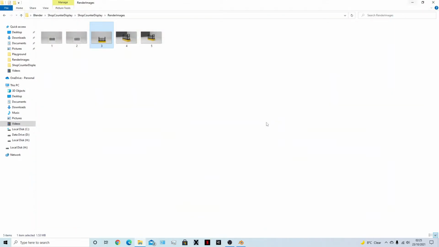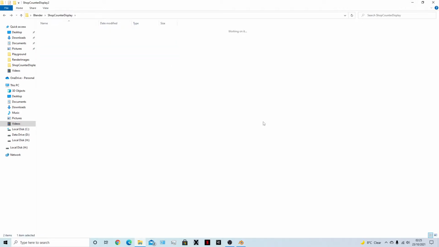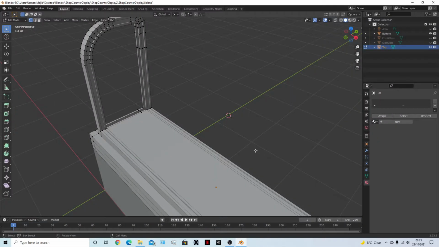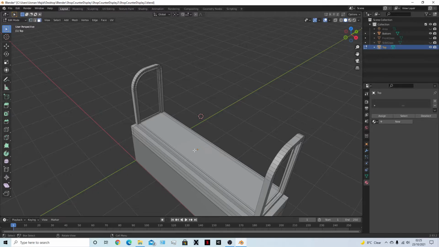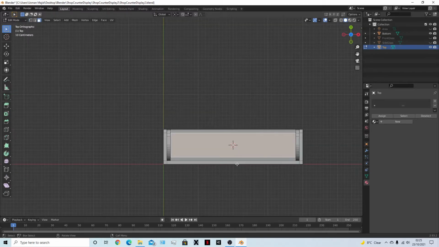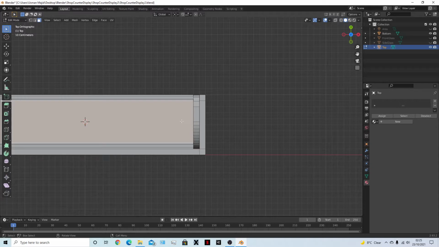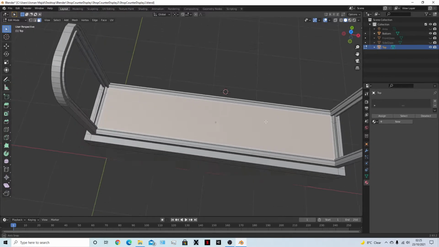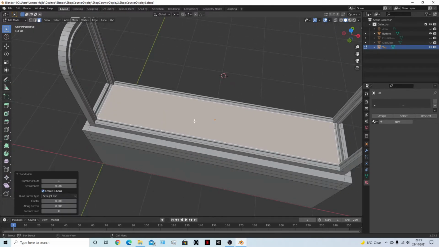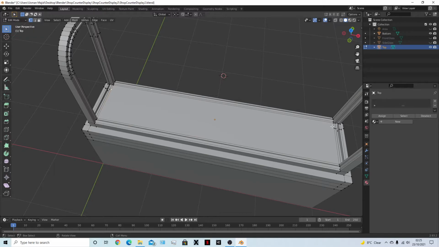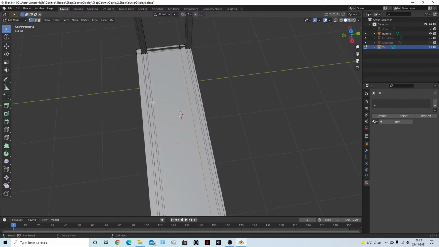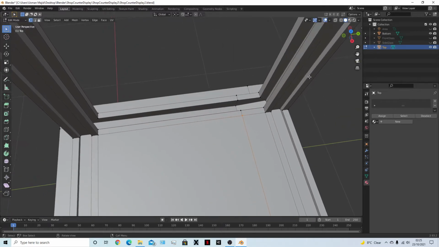So go into the face selection. What should I do? Subdivide, but it's not going to work because of these vertices. What I can do is join these two. Let me enable the edges.